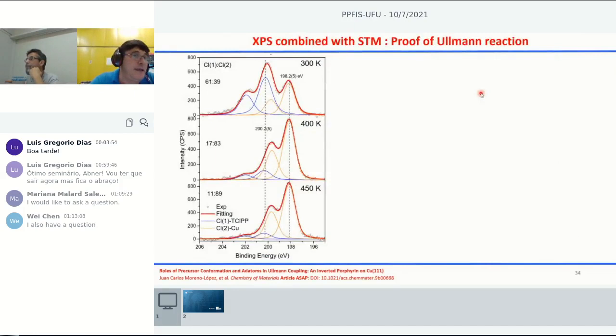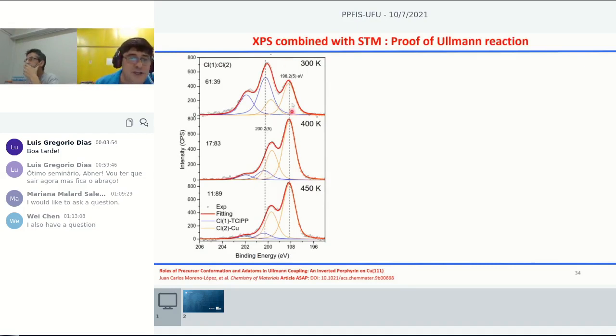the dechlorination, in this case, of the molecule. This is the XPS. We look at the chlorine levels. This is chlorine 2p. Looking at the chlorine 2p levels, we could see at room temperature that we have these contributions in orange and these contributions in blue. The contribution in blue is at a binding energy that is related to the carbon-chlorine bond. This is very well known from the literature.